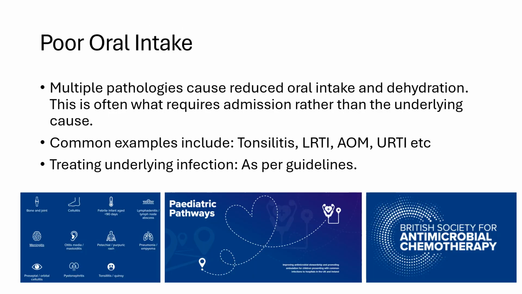Our next pathway is poor oral intake, and this is a cover-all pathway. Children reduce their fluids and get dehydrated with all manner of underlying illnesses, both bacterial and viral. While you might have made a diagnosis of tonsillitis, hand, foot and mouth, chest infection as their medical diagnosis, quite often the symptom that needs most support is getting them to drink and maintain their hydration. We can also support in getting oral antibiotics into children if they have a bacterial infection needing treatment.